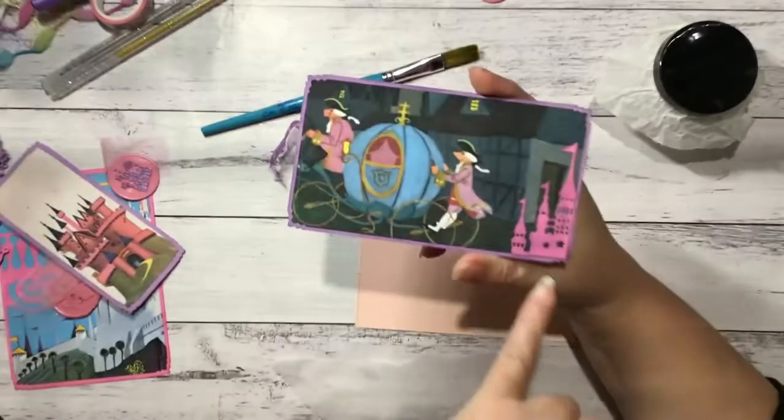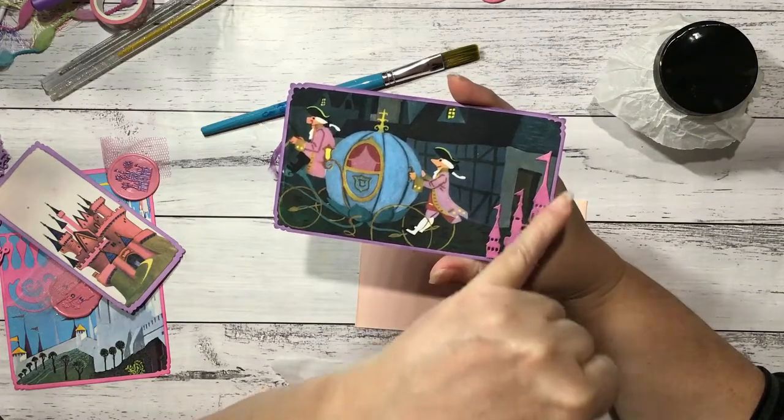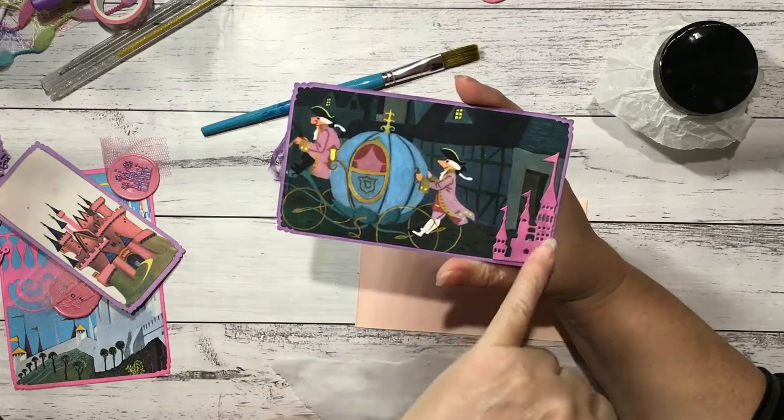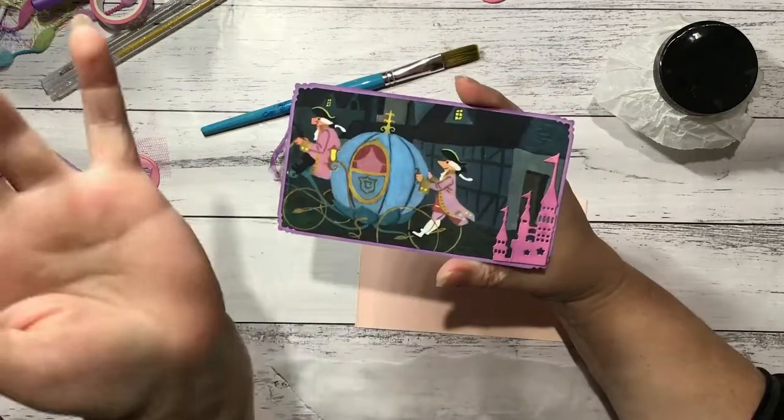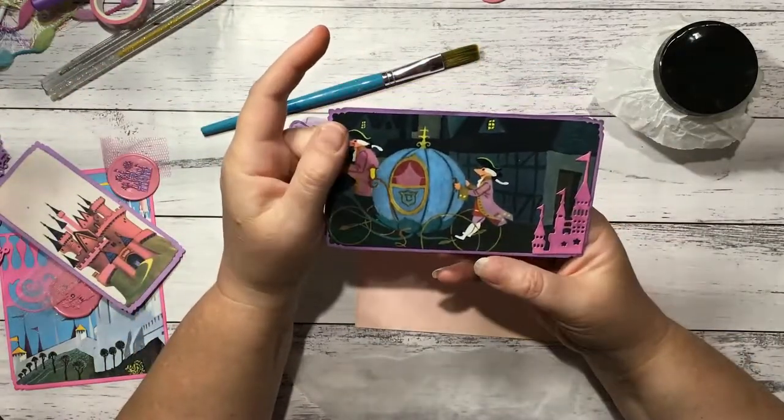And I have used some of the die cuts. There's the castle die cut there. I've just cut it down. So we've just got a part of the castle there. You don't have to use them whole. You can cut them down and just use bits and pieces that work for you.